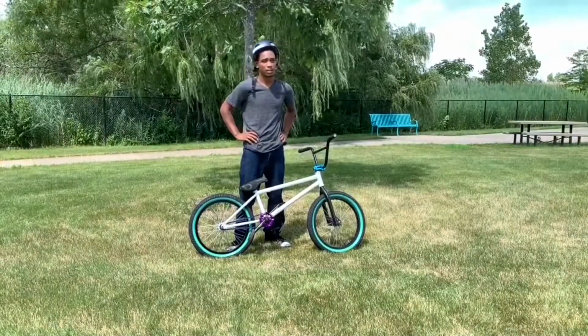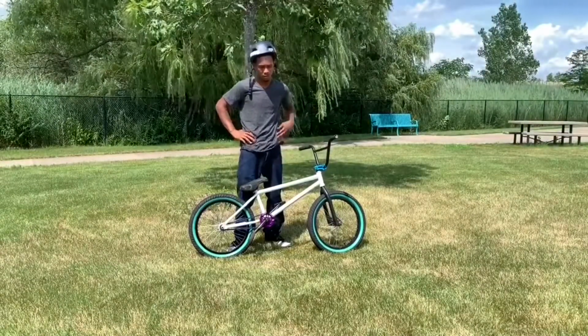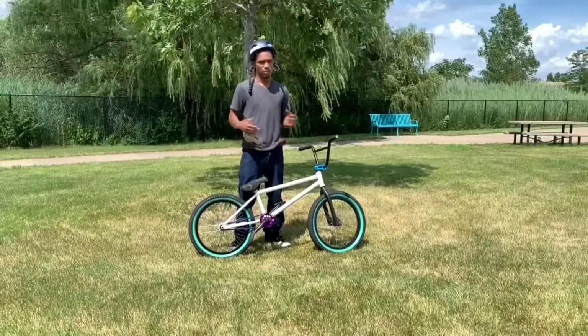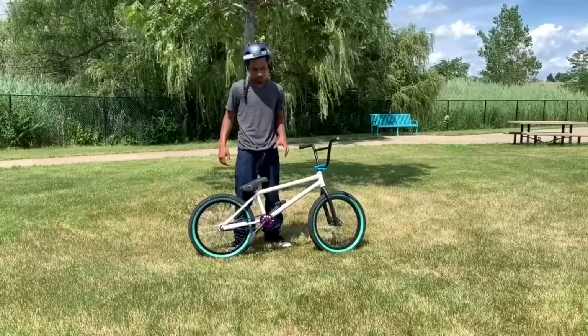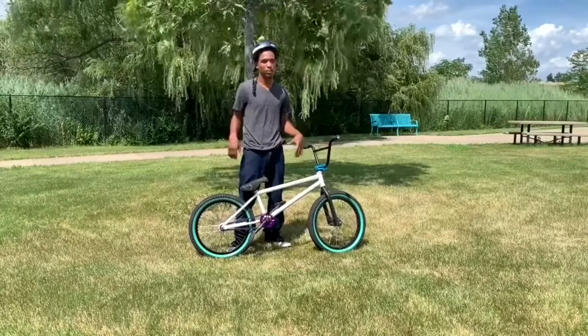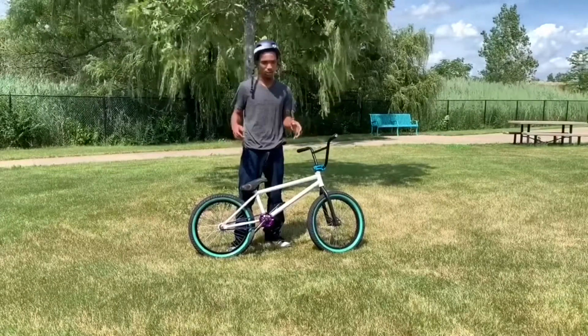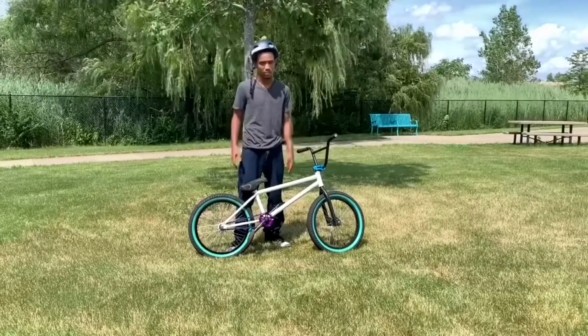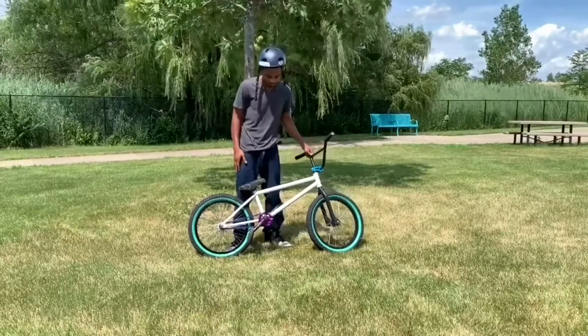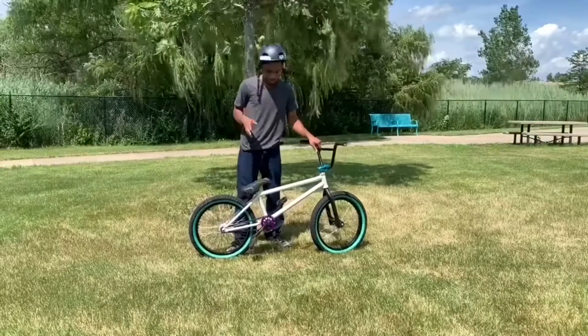I would recommend getting 2-piece cranks over 3-piece, just because 2-piece is a lot newer and the technology works a lot better than the old 3-piece, especially when you have your pinch bolts on it and all that. I just feel like a lot of that's an old school thing, and the technology just works a lot better these days. Once you figure that out, then your bottom bracket.